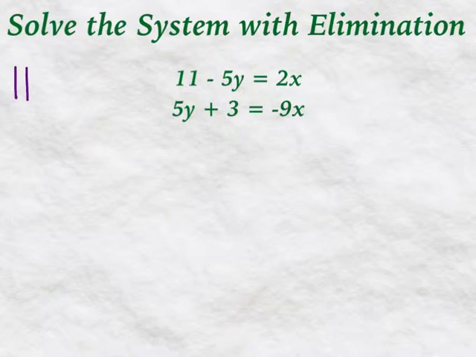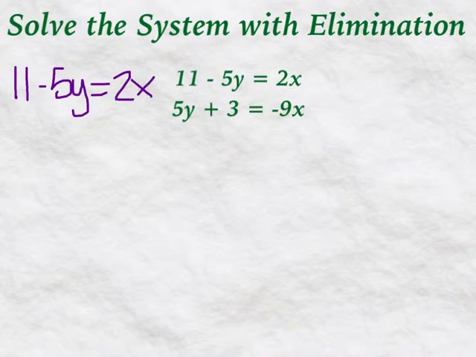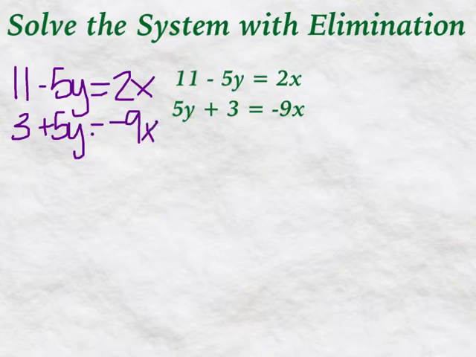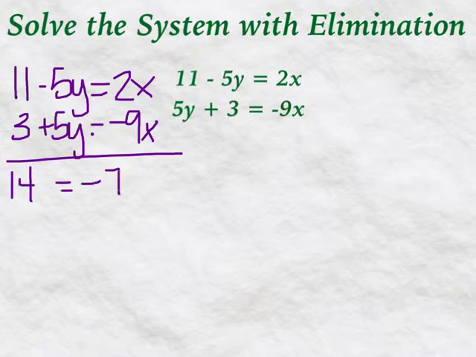We want to make sure that our equations line up so that the variables are underneath the same one. So I'll move this around so that my 5y is under my negative y. My x's are lined up and my numbers are lined up, so I can just add them straight because 5y and negative 5y are already the same. If they weren't, we would have to multiply. I'll add straight down. 14 equals negative 7x. Divide both sides, and I get x equals negative 2.